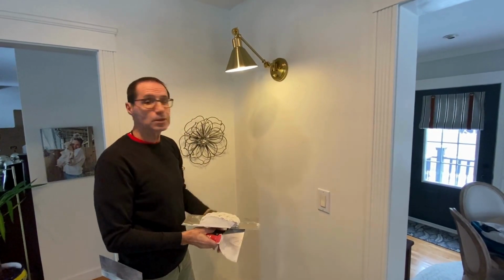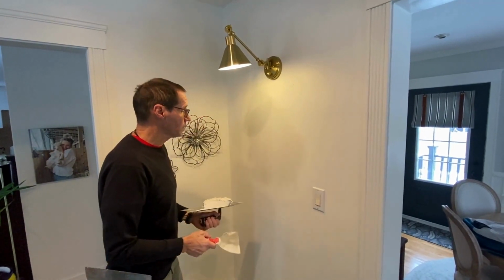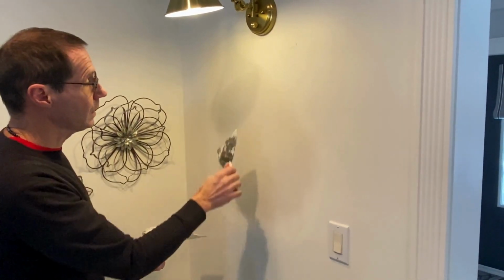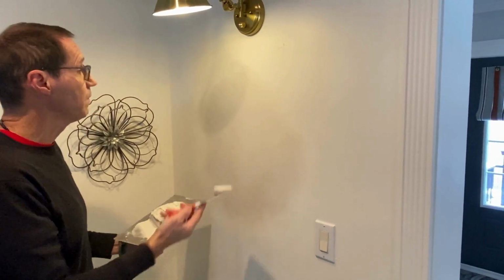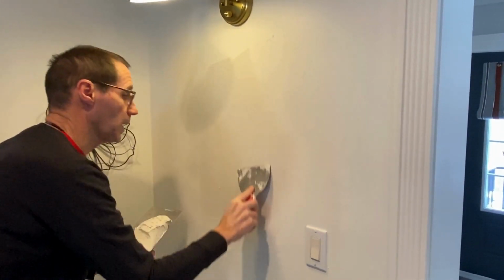It's been at least 20 minutes since I applied this compound, and obviously the bubbles are still there. I'm not just going to go right into it with my taping knife. I'm going to put some compound, another very thin layer of compound over this, and then I'm just going to smooth it.